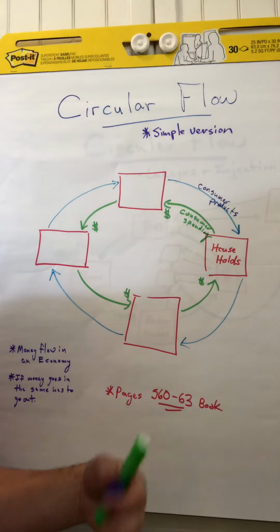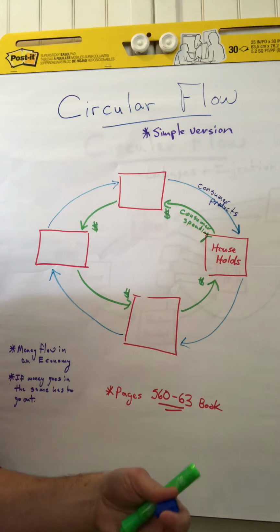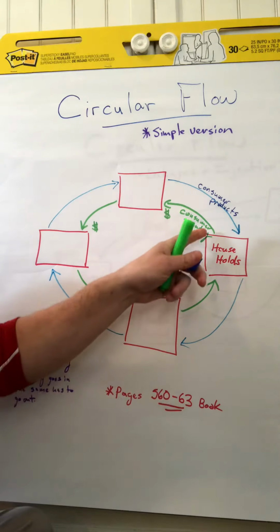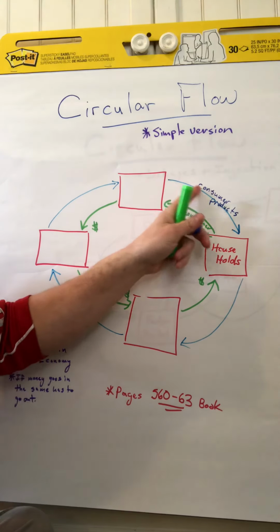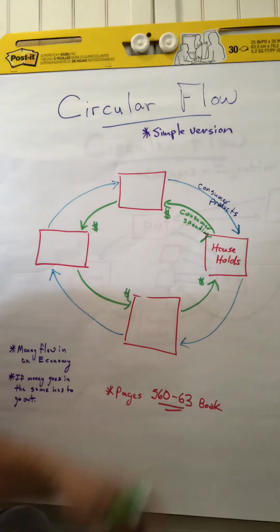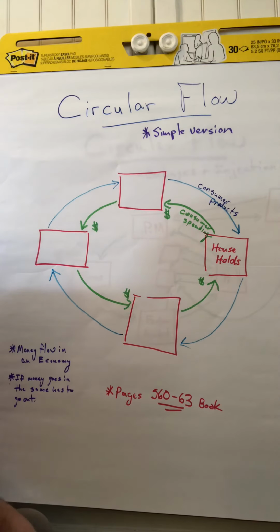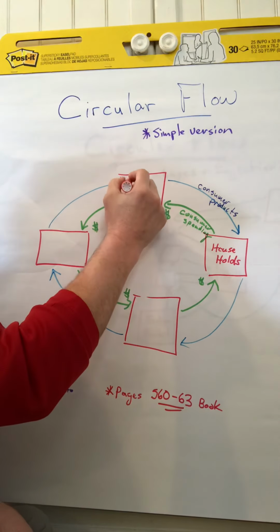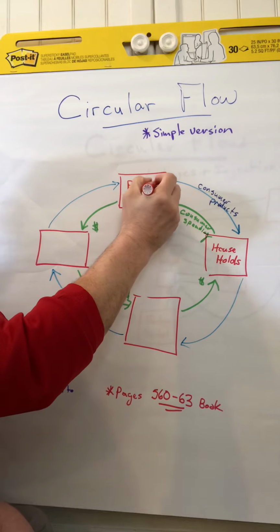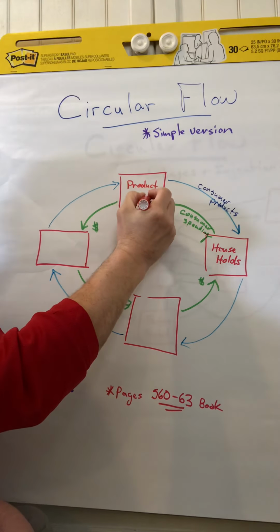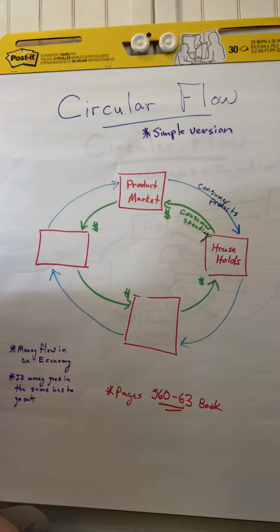Now, we all know it could be either a consumer product or a consumer service. And of course, a service would be like you going somewhere, spending some money on a massage, and then you'd get that service. Or if you go buy a cheeseburger, you get that product. Now, where we spend our money as consumers, this area is called the product market. Examples of product markets would be Walmart, Kentucky Fried Chicken, Home Depot, any place that us as consumers could go and shop and either get a product or a service.